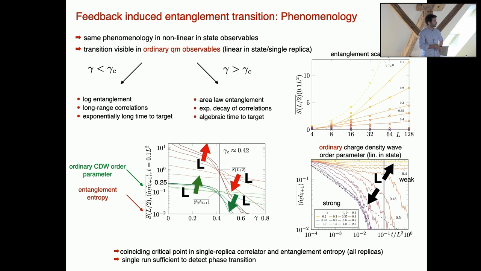Okay, and now to summarize these two things together, here is again a plot of the behavior of the entanglement entropy as a function of the measurement strength, and here is a plot of this order parameter, with this not so nice normalization. When there's absolutely no charge density wave, this takes the value 0.25, and when there is a charge density wave, it converges to zero. You can really see that, at least here, within numerical precision, the transition point looks like the same point. This is the free fermions with this kind of modified state update. There is also a story about non-free fermions, which I can comment on if you like, a more generic thing.